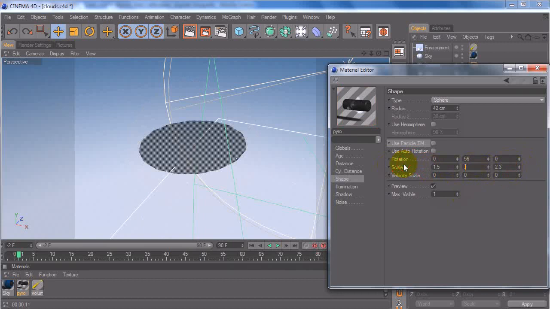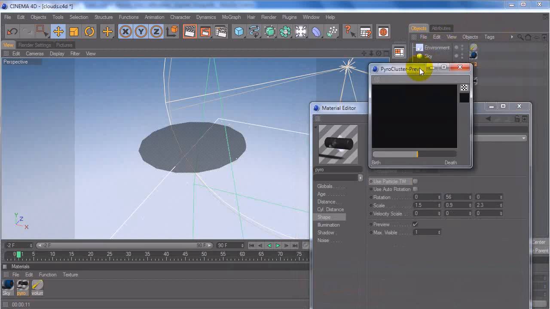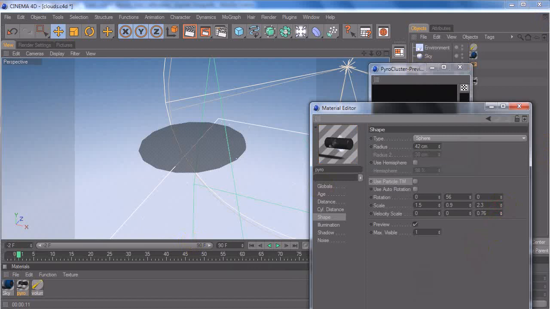You've also got velocity scale, where the velocity on that axis will affect the shape of our particles. Since our particles are moving for this scene, we don't need it. But let's say we have a particle moving really fast in the Z direction, and you want it to stretch in that direction, we can turn that up if we wanted that to happen, but we're not really using it, so let's turn that back down to 0.